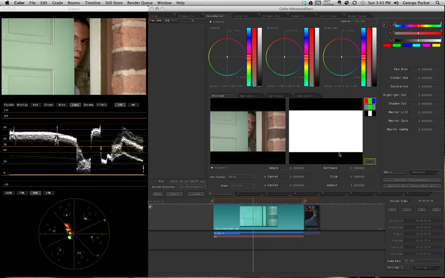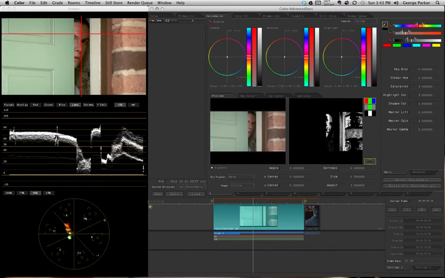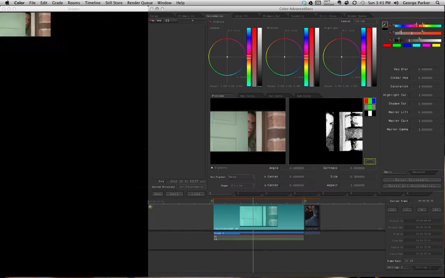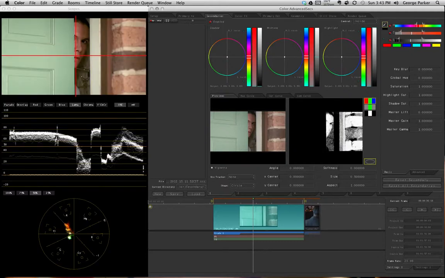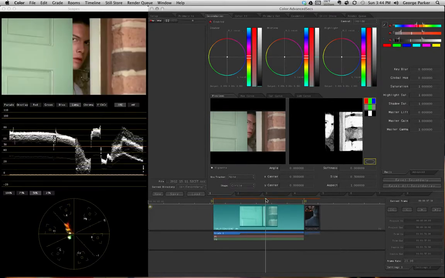So what we're going to do is an HSL qualifier. I'm going to pick this little dropper tool here, and that's going to automatically enable this secondary, and it gives me the crosshair here in Apple Color. So I'm going to click his forehead right here, and click and drag, holding the mouse button down until I get to right about here, and I'll let go, and it has pulled a matte for me. But let me slide down here a little bit in the timeline. This is where I see the full gamut of his face.